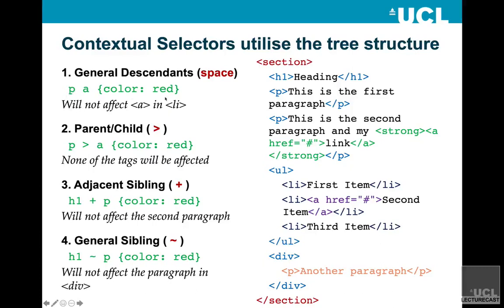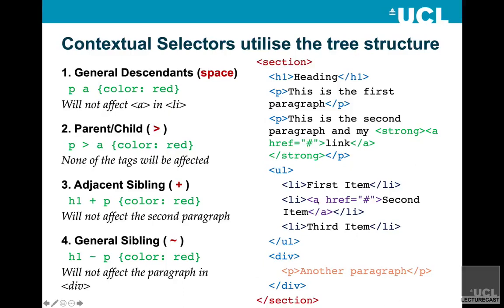So in this case number 1, general descendants, what we're trying to select is the A tag, which is positioned within the P tag. Now, to specify that A tag is positioned within the P tag, we're using space between these two elements. So the main difference between grouping the tags and identifying that these two are actually related as descendants, where we're using space rather than a comma. So do we have an element which is located within a paragraph? Let's have a look at the example, which is right here on the right.